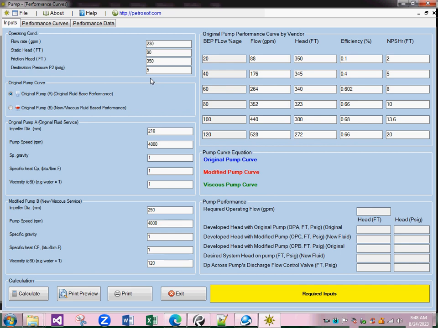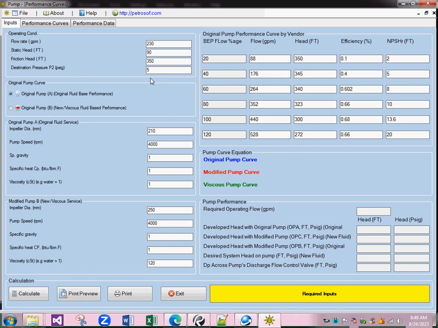or the pump may be operating at a different speed, or the pump size or impeller diameter you may have to change any time in the future or any time during the operation. So anytime when you change the process fluid or the physical properties of the fluid or the dimension or the speed of the pump, then the performance curve will not be the same as it was originally designed or provided by the vendor.